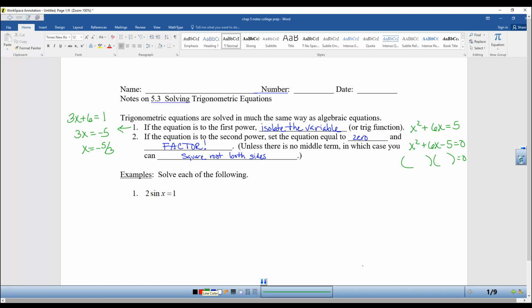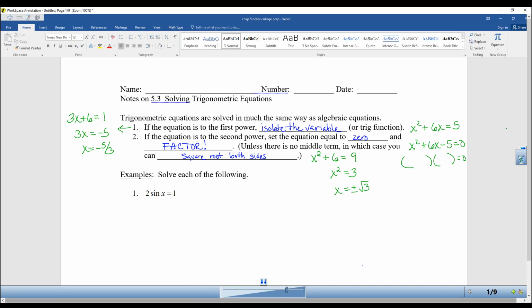And of course, lastly, don't forget that if there's no middle term, that looks like this. X squared plus 6 is equal to 9. Then you would say x squared is equal to 3. X is equal to plus or minus the square root of 3. You can only square root both sides when it's just an x squared. You couldn't have done it when it was like that. Sometimes people try and do that, and that's just not correct. So be careful on that.